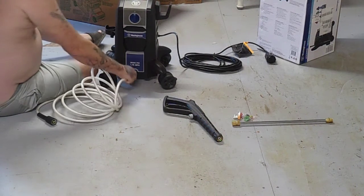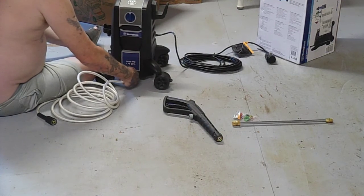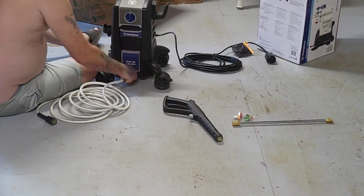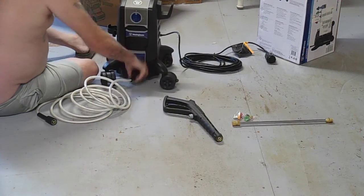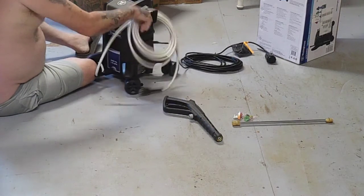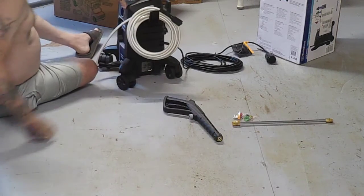Kind of weird. Pull back and screw it together, basically like a hose. There we go. All right. And this is your hose holder. Holder thing like there. Okay? Nice. Just like that.